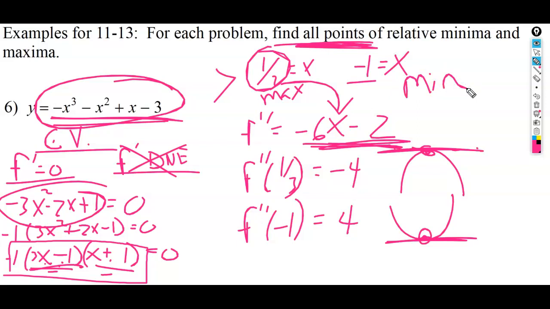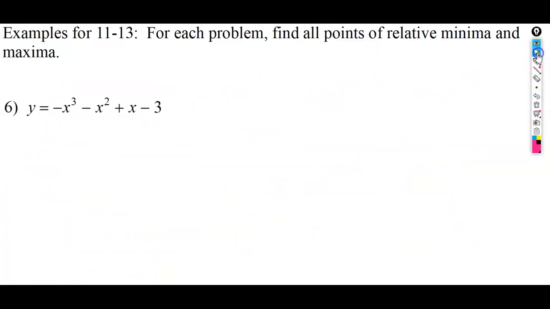You can just do the number line test, or you can find the second derivative, plug your critical values into that, and look at the concavity instead. However, I want to caution you, it's very rare that this is the better way to go. It works really well with polynomials, but if you're looking at anything else, the second derivative test is kind of a pain just because finding the second derivative sometimes can be a lot of work. So I would just go with the number line test most of the time.